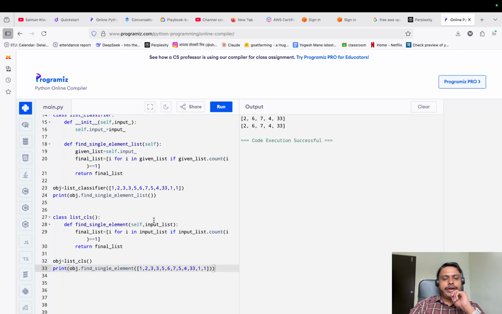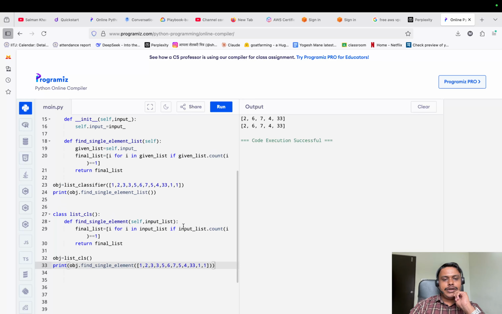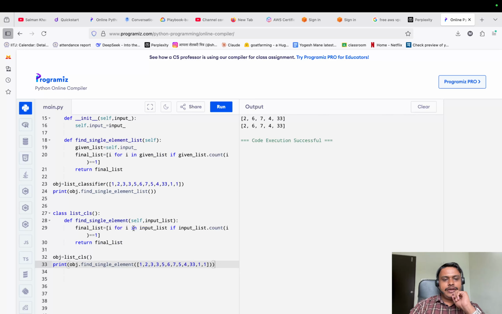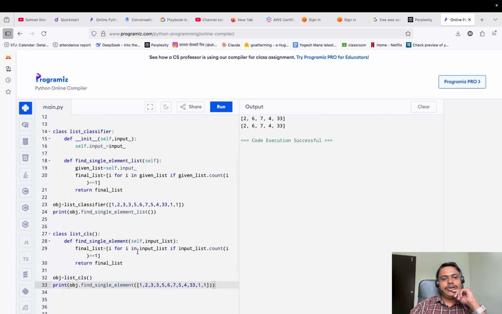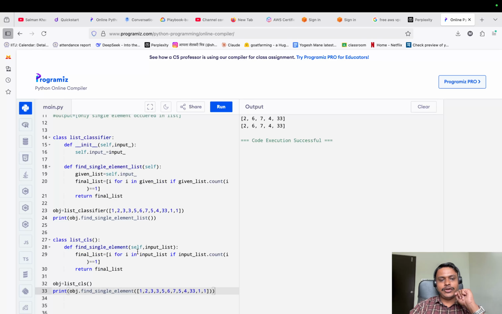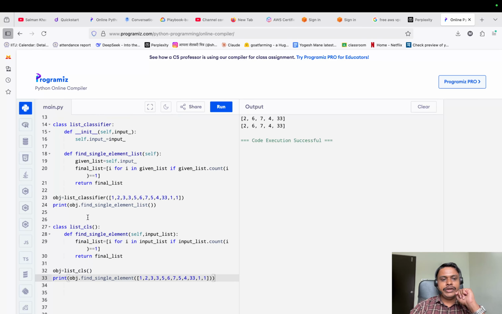Let's see what happens if I add self dot input list here. Then also it will not create any issues. But if you are taking the variable directly into the method, then you don't require self dot input list. But if you want to utilize it in another method, then you have to do this. So I hope you understand and have got the idea. Sometimes people get confused about when to utilize parentheses, when to utilize init methods, what the advantages and disadvantages are, and what happens if you have not utilized them.